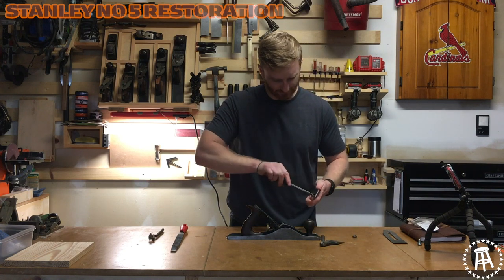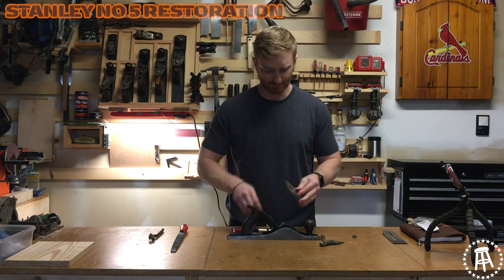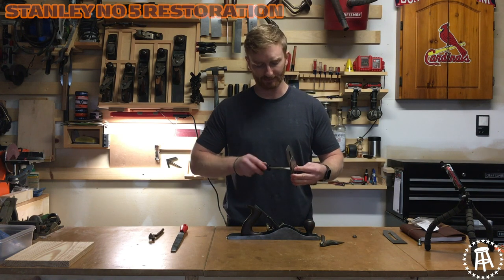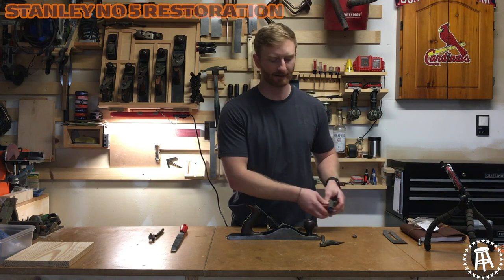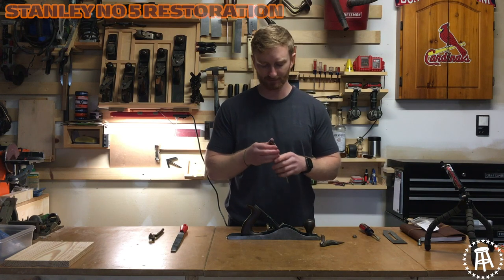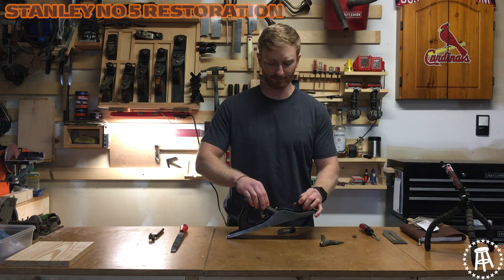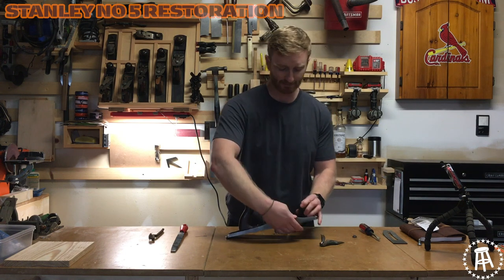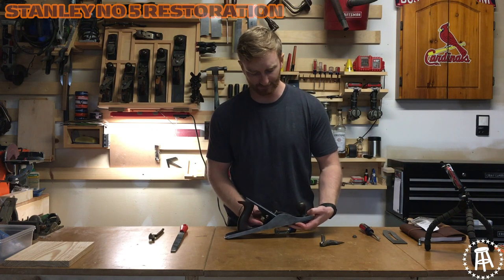The other thing you got to consider is the geometry that's involved in where the chip breaker sets. This is where I really don't like what's happening, because you have to have the chip breaker set on a certain part of the iron so that it works most efficiently. With this, since I have an original Stanley chip breaker, I didn't buy the replacement chip breaker, and I probably should have, and I still might, but that's changing the geometry to the point where I can't necessarily get it where I want without cheating.